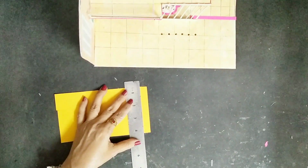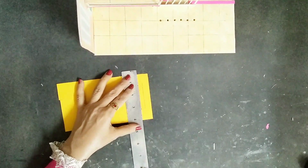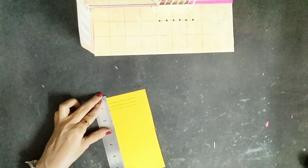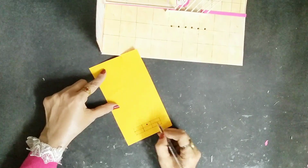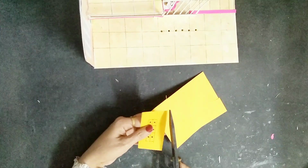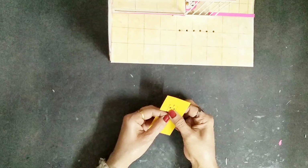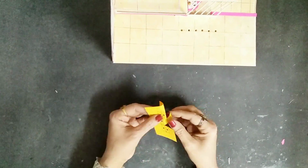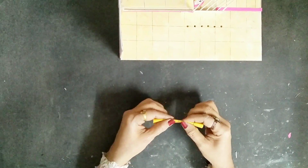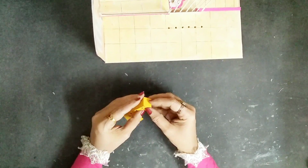So now I'll take another piece of yellow card paper, and I'll just again use the measurements, and the measurements can be according to you as well, because you know how big your house is gonna be, so you can just measure according to that. And then I'll just cut this part. So this is a very easy way to make some cupboards, and this is how I make them, so you can see that. So you just have to draw the cupboard and then fold it according to the lines. Then according to the cuts, you can just stick that out.